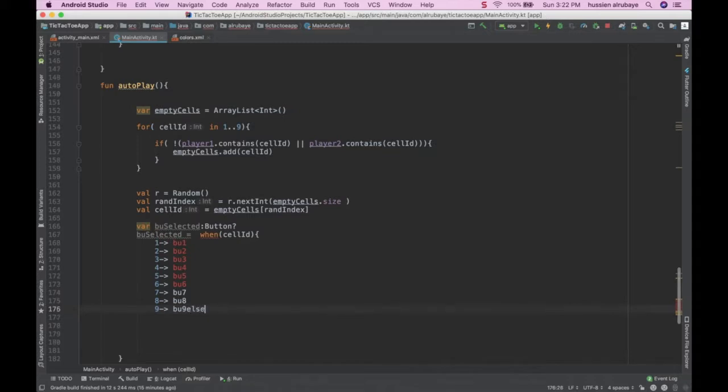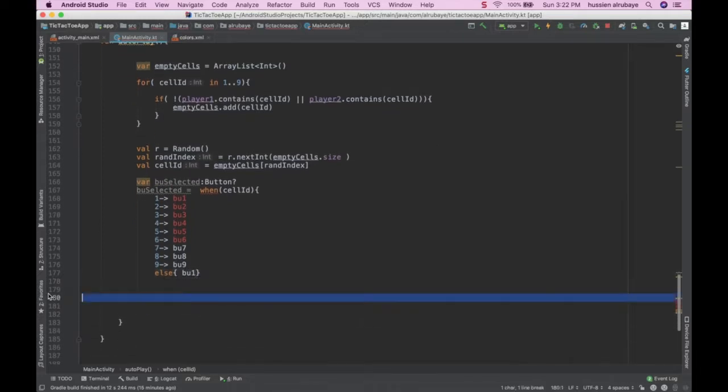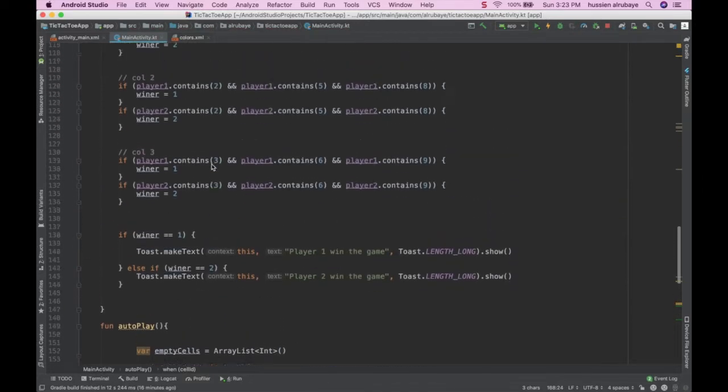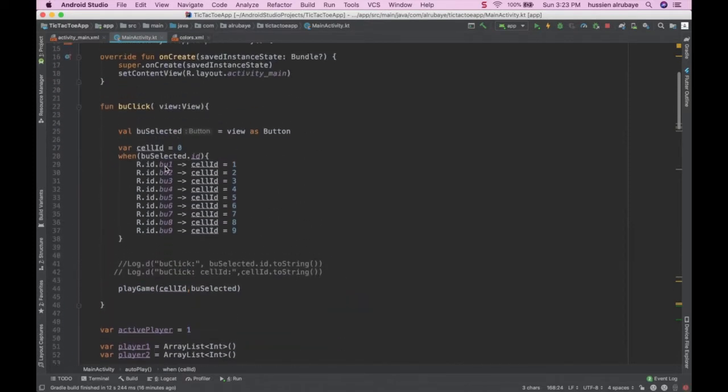And else, you notice something we learned new in this video, give it BU1. For some reason I said I need just to use this one directly, so else will be something like this. Okay, here I am just using the object directly in Kotlin. You could use it directly, you don't need to use r.id or something like that. I think even here you don't need to use the r.id, only the object name is enough. This is some new extension in Kotlin they added, so you could use it.